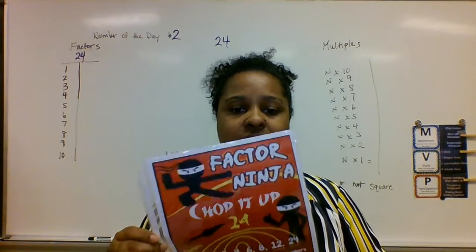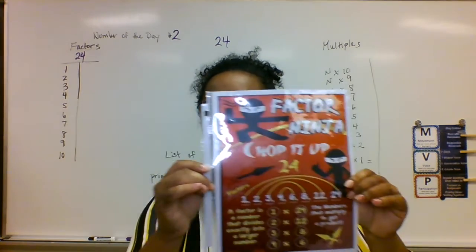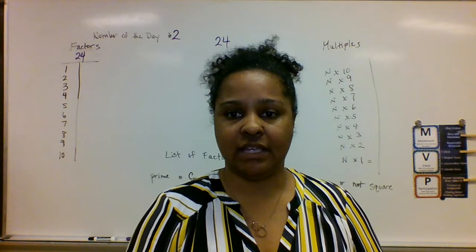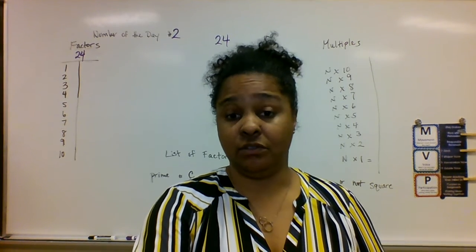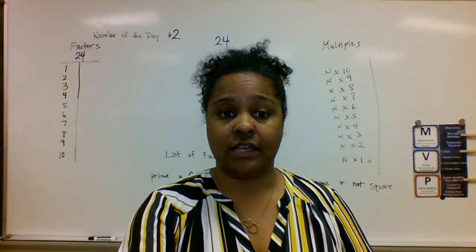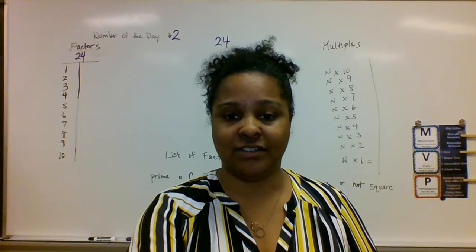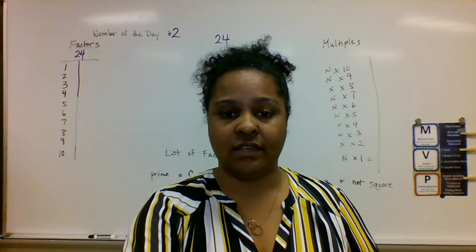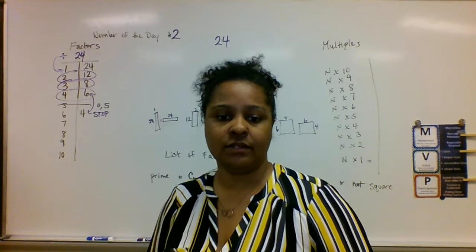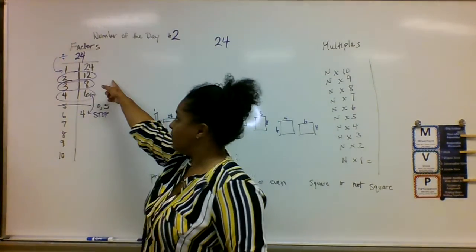All right, go ahead and fill out the factors of 24. Okay, go ahead and draw the arrays, kind of sketch them if you can. And if you feel like you can, go ahead and try to do a factor tree for 24. Go ahead and pause the video and do those factor components. Okay, so I went ahead and found all the factors of 24 over here.